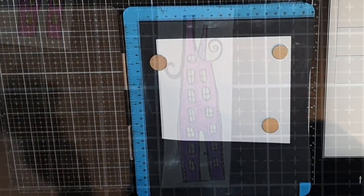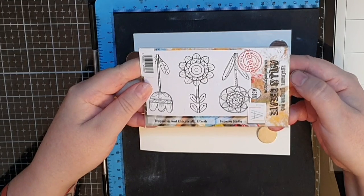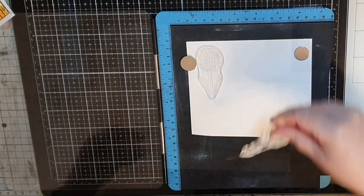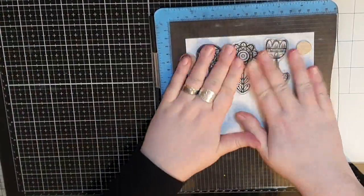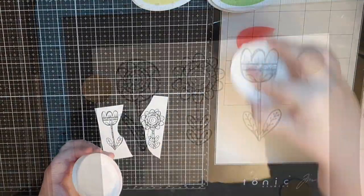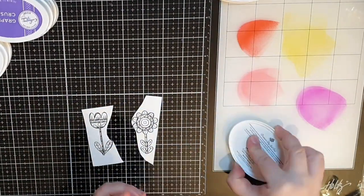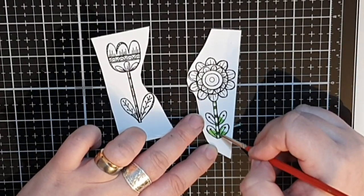I have this stamp set called Blooming Doodles number 508. If you feel worried that I might take this too far with too many images, I hope you will bear with me and see if you think I took this too far at the end. I stamped the flowers in VersaFine Onyx Black ink, and as before, I used the same inks in the same colors as before to color the flowers.